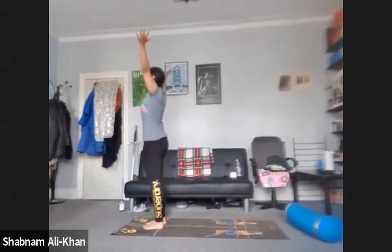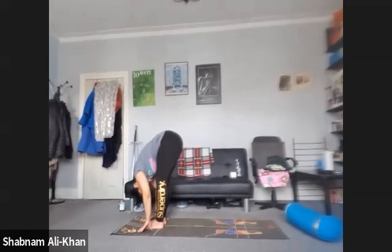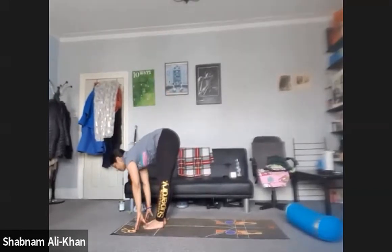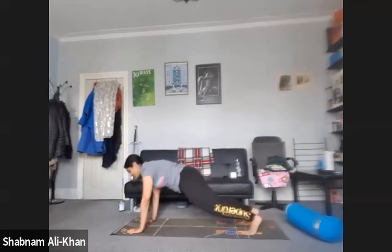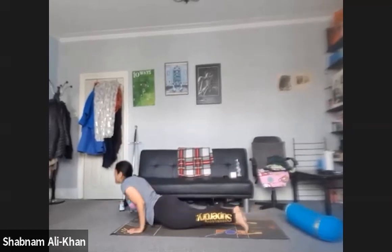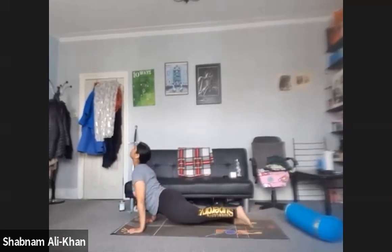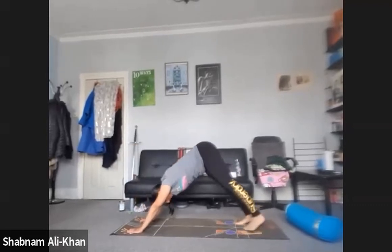We're going to inhale to rise, exhale to fold forward, inhale to lift up halfway, exhale as we step or float into plank and lower down into chaturanga, elbows in, inhale to open the heart, exhale downward facing dog.